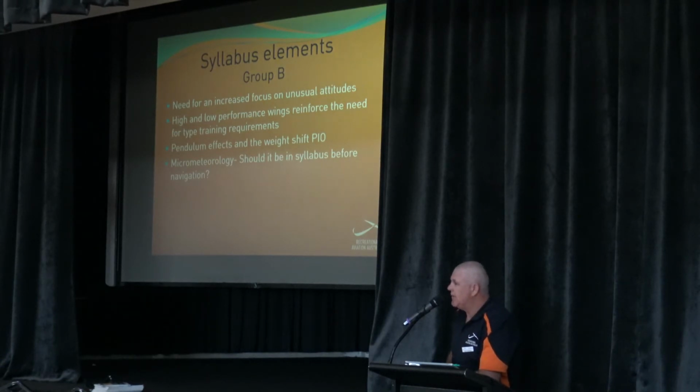Thanks, Richard. Look, if you've got these elements, please feed them back to me. At the moment, we're doing a syllabus redesign, and any of these elements I want to make sure I include, but I don't want to do it on the basis of the small amount of information I've got. I want it to come from our experts out in the field. So please pass that back to me. You've all got my email address, so pass that on.